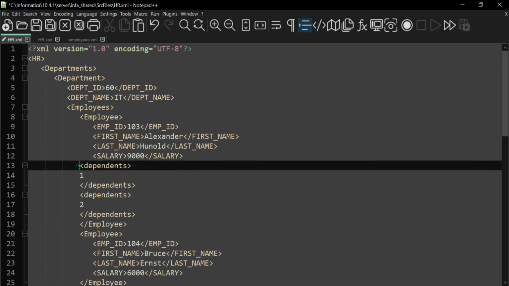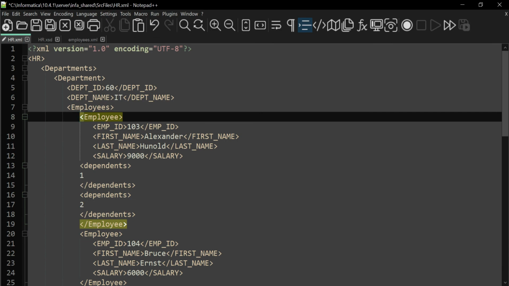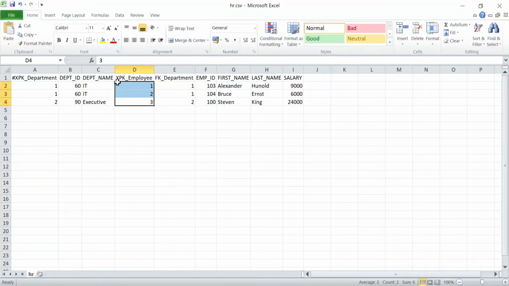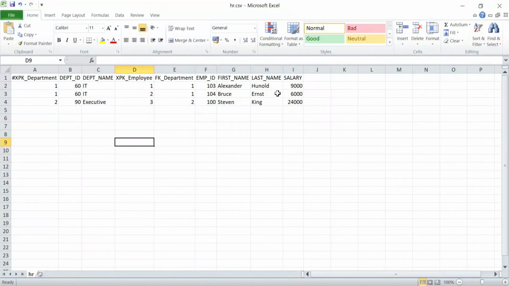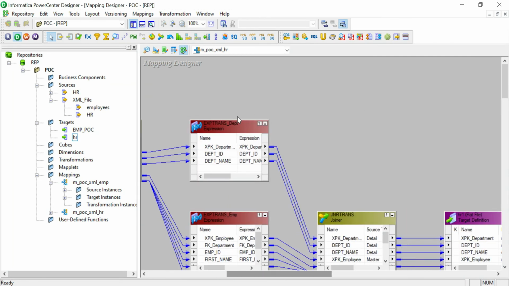Then if you wanted to join this data with the employee set, you would use the employee's primary key. In that case, you will have another foreign key for employee created inside the dependent tag. So this is how you load a parent-child relationship kind of XML. If you want, we can separate this data again. We can have a separate department file or a table, and then connect this department transformation data directly there instead of loading it here. So I hope you got a better view of how we can load this kind of XML.